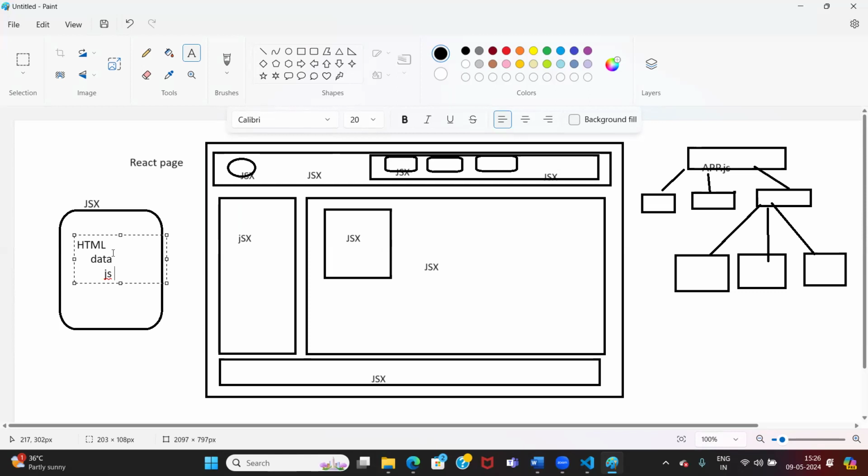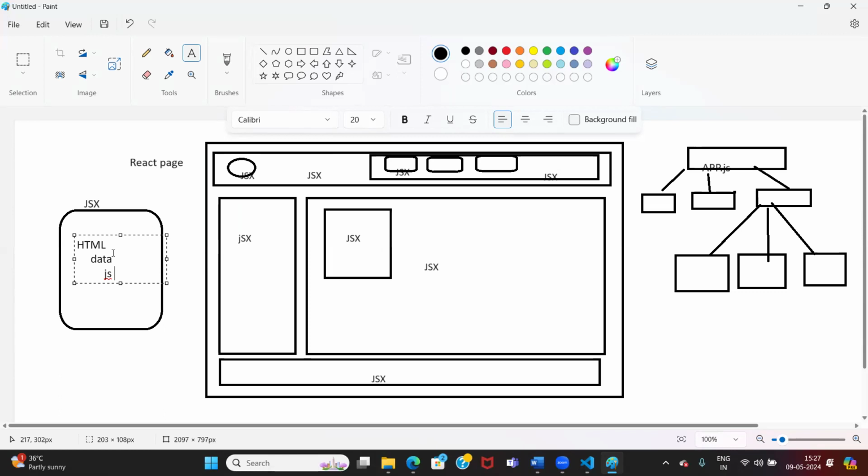Previously, in normal applications, for example, if I want to develop a website, there are multiple HTML files. Home page is there, contact page is there, blog page is there, some other page is there. Every file is .html, .html, .html. A combination of multiple HTML pages is one web application.